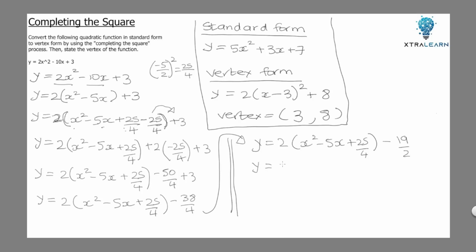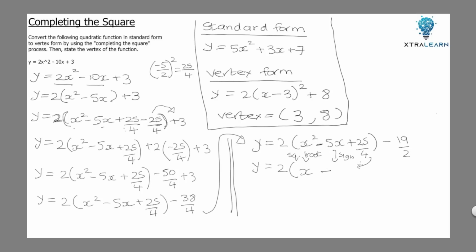The next thing we have to do, because we're very close now, all we have to do is look at the 3 terms in this bracket and take the square root of the first term. So I'll just write square root. And the square root of x squared is obviously x. From the middle term, we just take the sign. So I'll write sign. Of course, the sign of this middle term is this minus right here. I put a minus there. If that had been a plus, I would have put a plus instead.